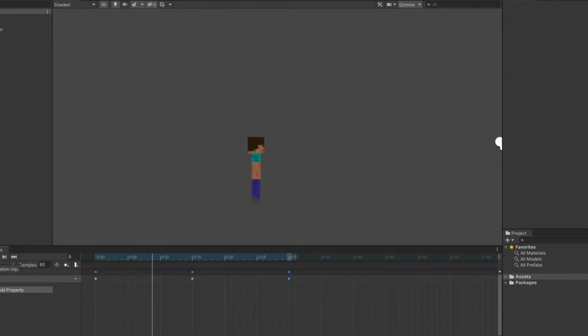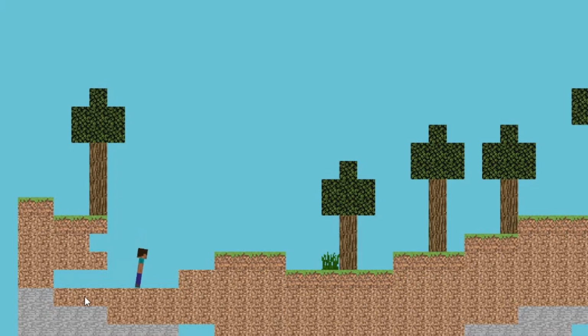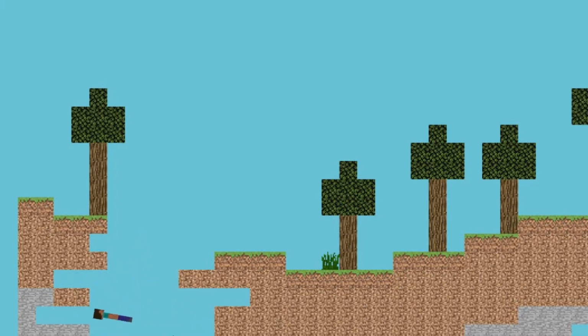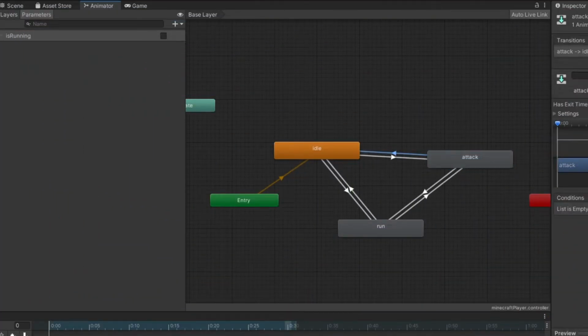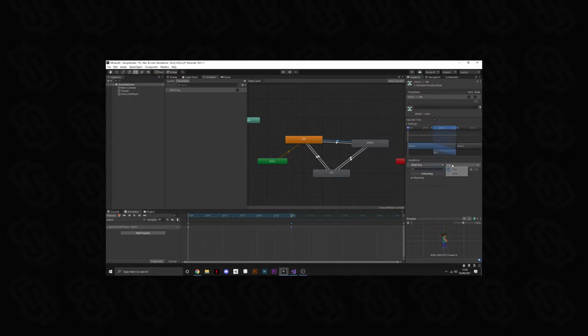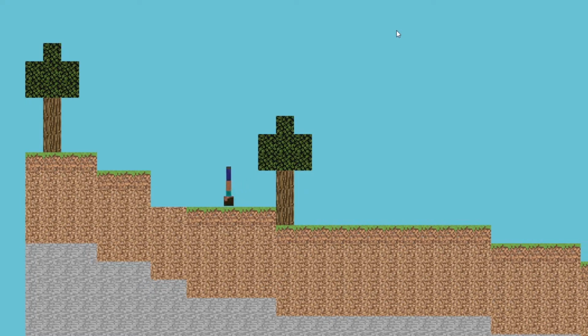I dropped our boy onto the scene to make sure he interacted with the terrain correctly, and sure enough, it sent him to the void nice and smoothly. Sorry, Steve, but that is a win in my book, son. Some would say I treated Steve unfairly, and to that I say fine, let's bring him to life so he can make his own decisions. Well, it's still me, but I gave the man his own animations we created, and with a little code, he should be able to do... what the fuck.